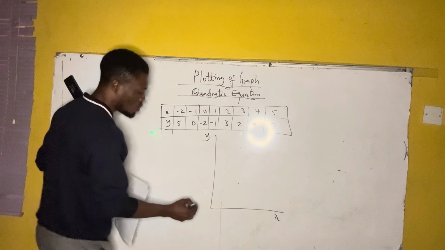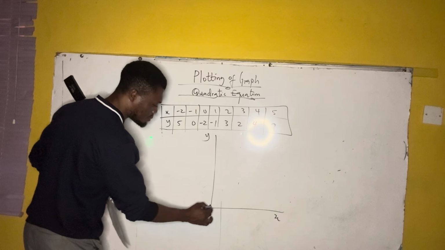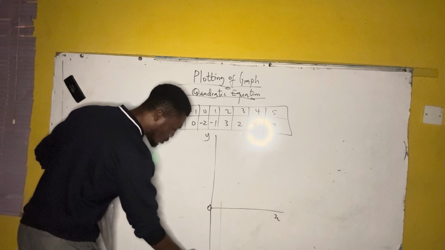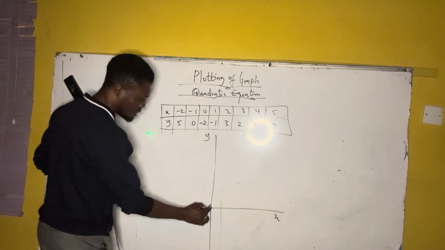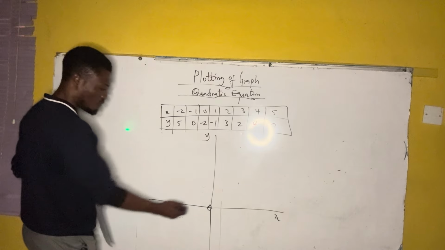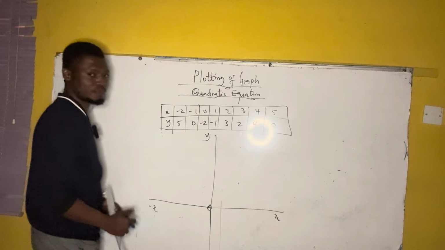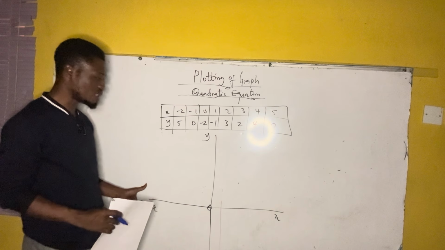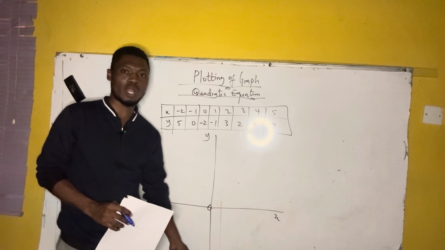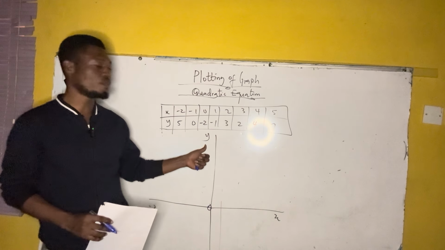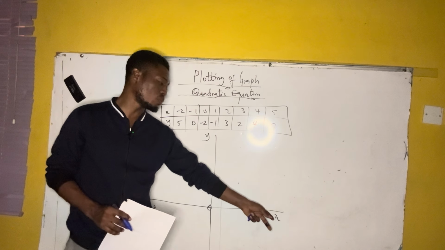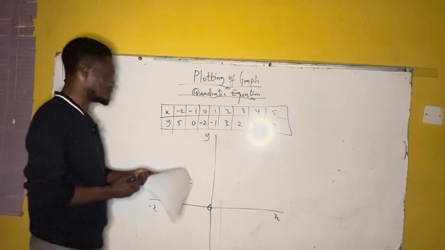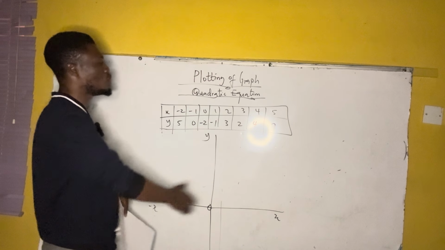Which means that once your line passes through the origin downward, it is negative. So this will be your corresponding negative y. And the extension of this one from your origin is your negative x. So on this axis you plot your negative x values, and here you plot your negative y values. And of course, here you have your positive y and your positive x. The next thing is to look at your table and peruse through your figures.